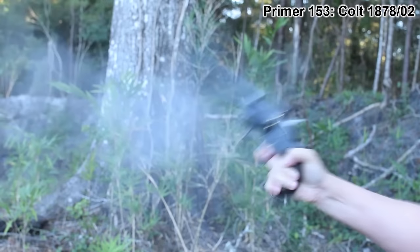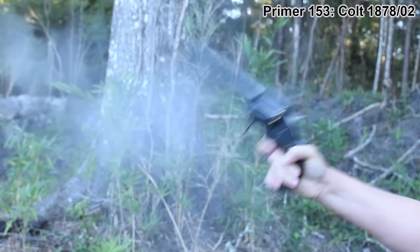It is. And the thing is, at least with the Philippine Colt, there was some travel, some actual build-up momentum I could possibly gain. Well, also with the Philippine Colt, you were pulling to the rear. Right. This one, I'm pulling up, which, there is a bit of an angle to this trigger here, so I could see how that would make it a little bit easier. Yeah, but it's the angle. So the trigger doesn't quite clear the vertical plane the way you'd want it to. Right. And what it really needs to do is hook down so that you can get a hold of it. Because look at the trigger on the Philippine.